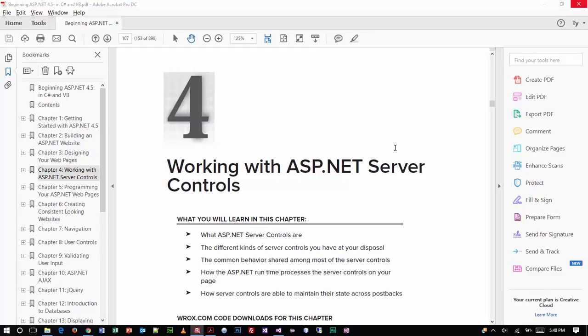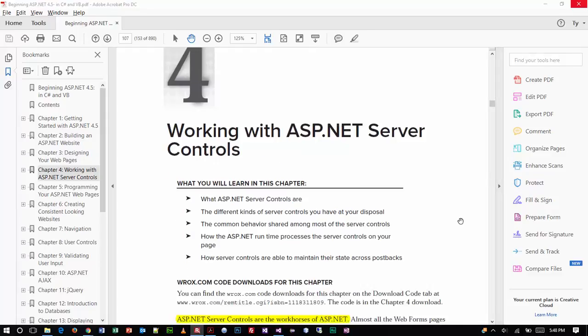Other environments, they call them user controls. In fact, depending on the book that you're looking at, they'll often call them user controls or server controls. And there's little distinctions, and I'm hoping we can clear up what those mean. The topics for the chapter, you see the 5 bullets up there at the top. And we're going to start with what the heck they are, which is a good thing.